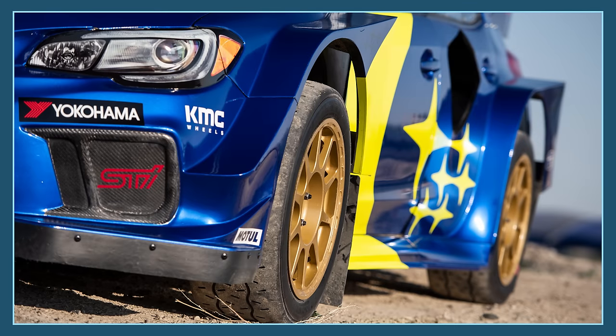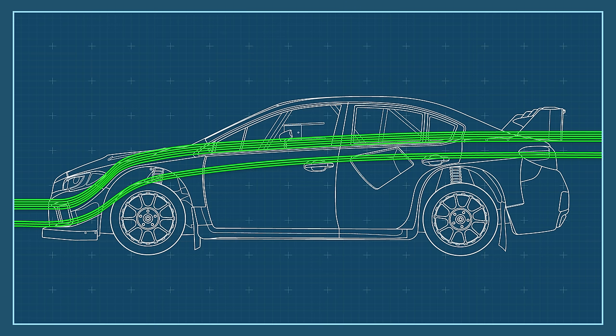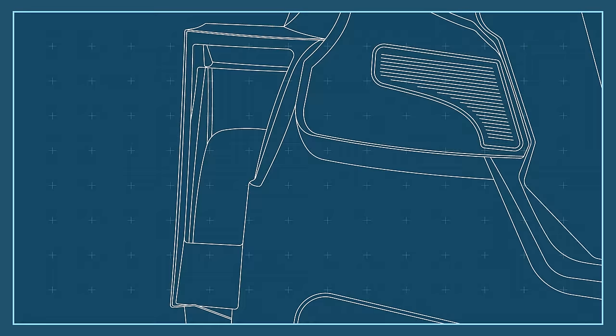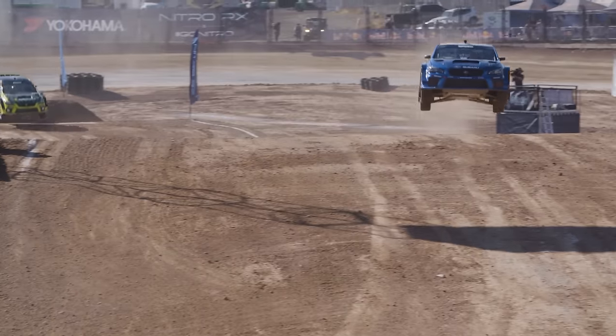When it comes to downforce, the front splitter and those sleek dive planes molded into the front bumper aren't just for show. They guide the air up and over those massive wheel arches, pushing the car into the ground to help it grip on any surface. Oh, and the wheel arches. They're fitted with louvers and openings at the back. These help efficiently evacuate turbulent air that gets stuck in the wheel wells. That pulls more air from beneath the car, decreasing the pressure and sucking it down to the ground.